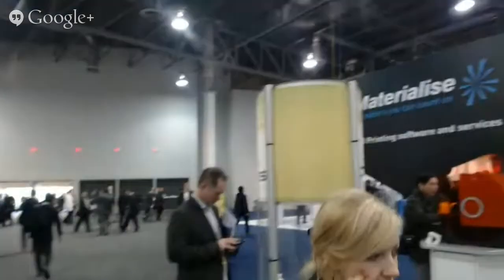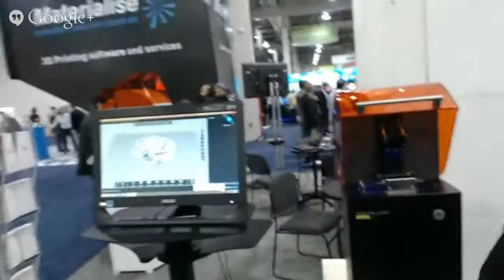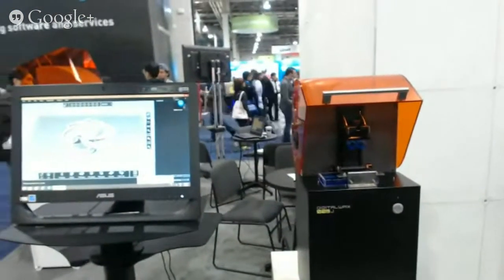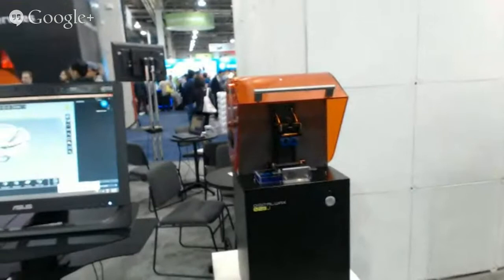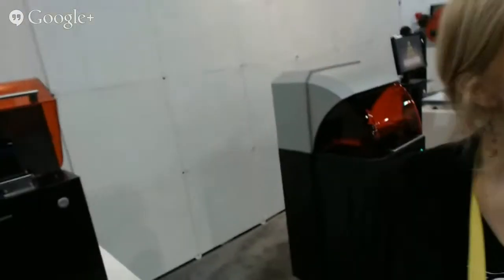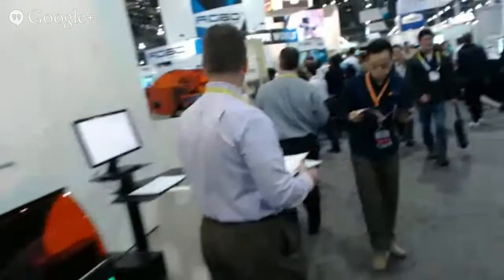So what's the price on this little one here? This is the professional line. Okay, so this would be much more expensive. Yeah, okay. It goes from $10,000, the small one, to $200. Okay, so this is your professional line that you're considering. It is divided into jewelry, dental and biomedical application, and industrial design. Okay. You can find some samples there if you want to see it. Great. All right. Well, thank you very much for your time.